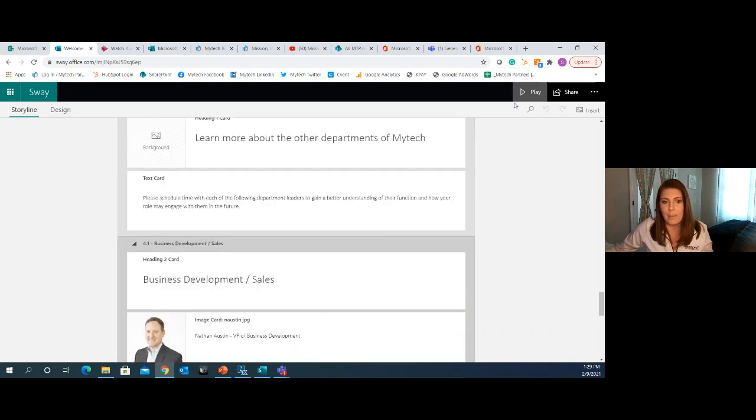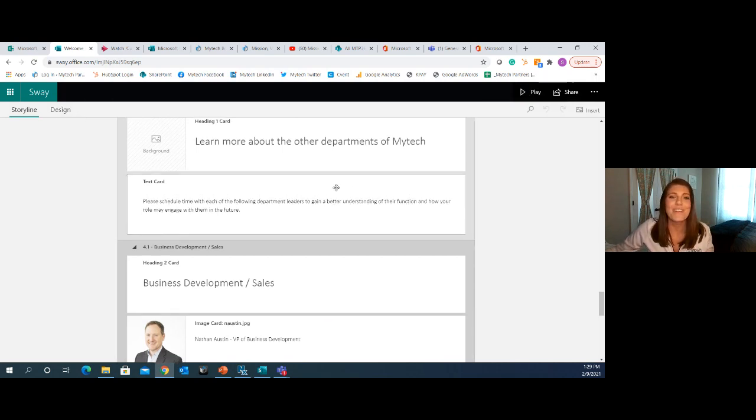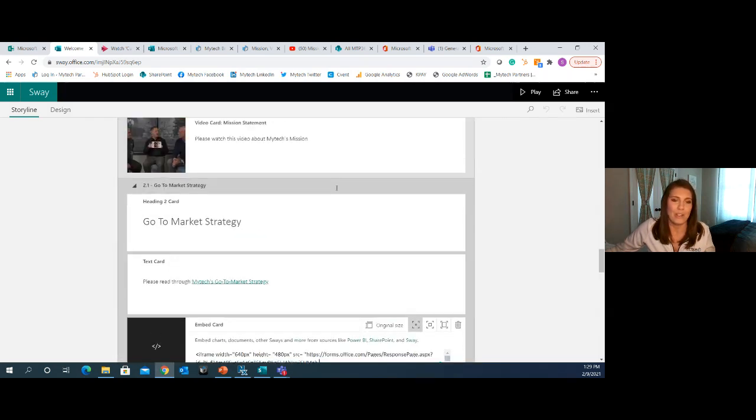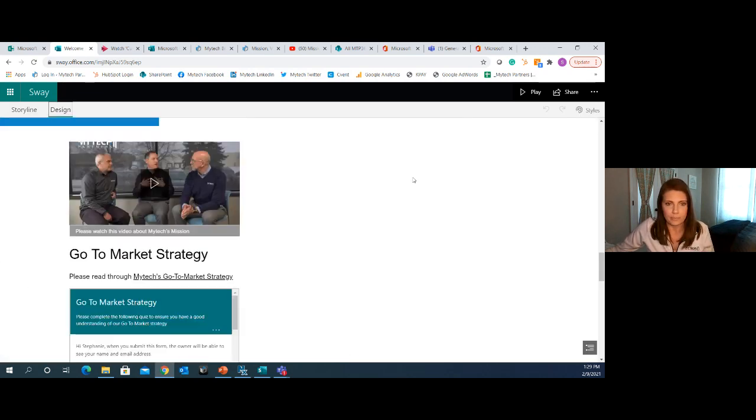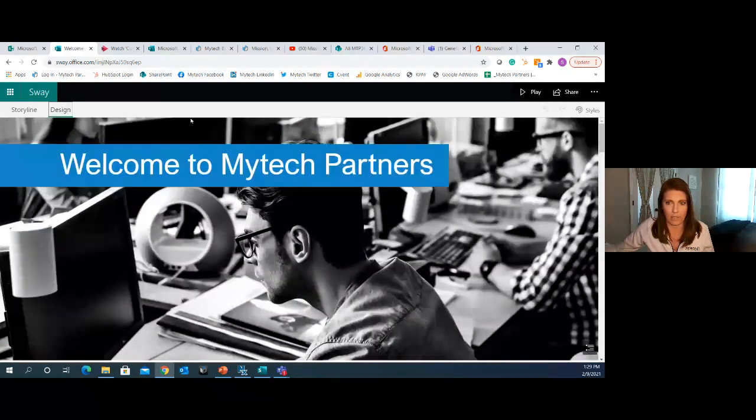So let's take a peek at what this looks like, and I'll talk through it. So if we hit, well, actually, let's talk about design first before we get into that. All right, so once you have all your sections laid out here, you feel like you have a good start, that's when I would recommend going to design. Get everything structured first. So we're going to click over into design, and it's going to give us a little bit of a preview here.